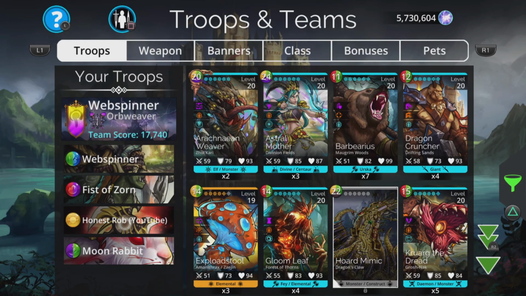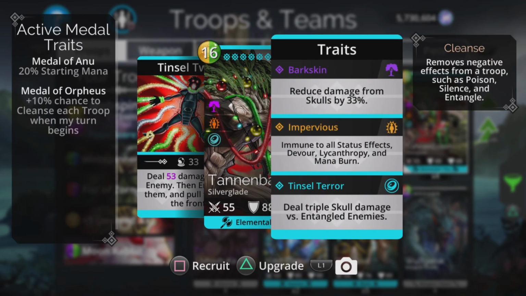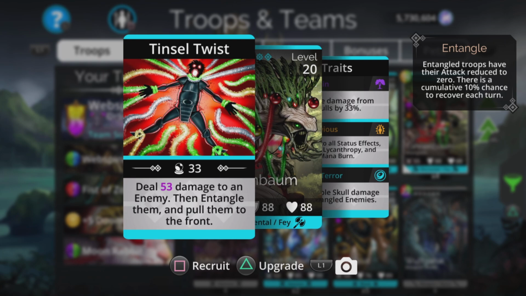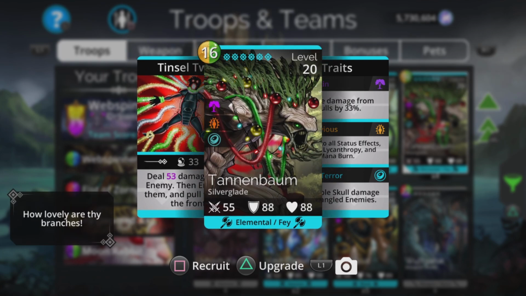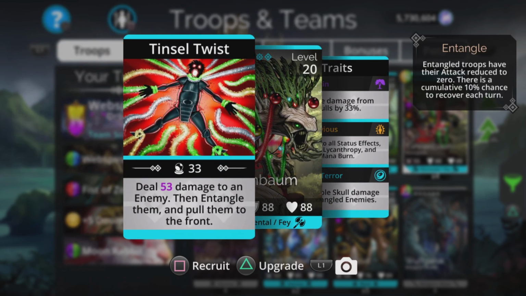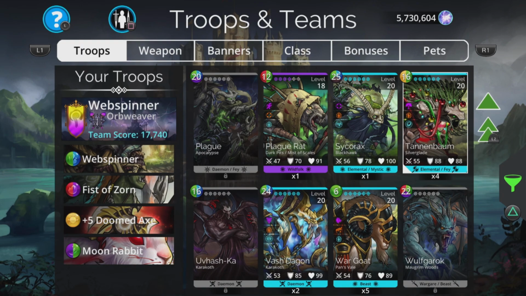The other one that's really good on a green day is Tannenbaum. Impervious. Reduce damage from skulls by 33%, so really good, and deal triple skull damage versus entangled enemies. And the spell is to pull something to the front. So on a green day, or indeed a yellow day, this is a really good defense against a Webspinner because you're not affected by that triple damage. You reduce the damage you get anyway by a third, and you can actually turn the tables on them entirely regarding the skull damage by entangling someone, pulling them to the front, and doing triple skull damage on them. So that is a really satisfying defense to use against that kind of thing.